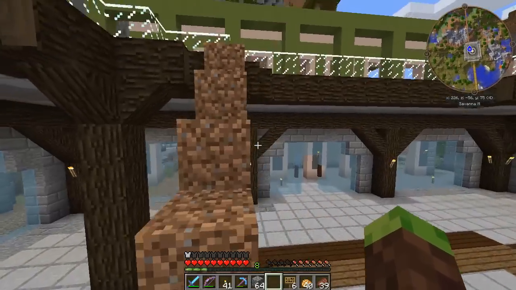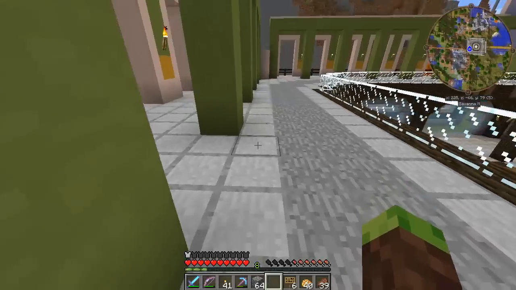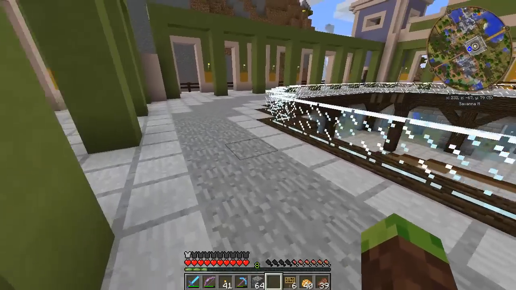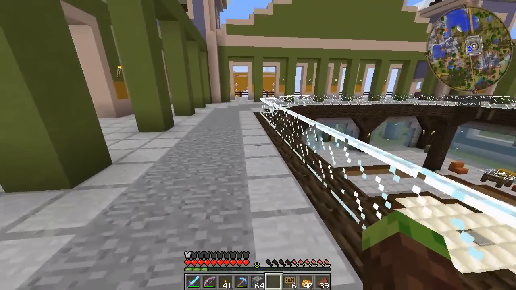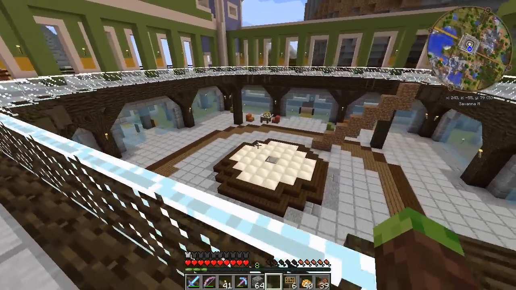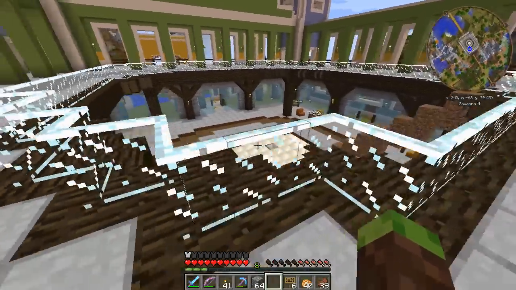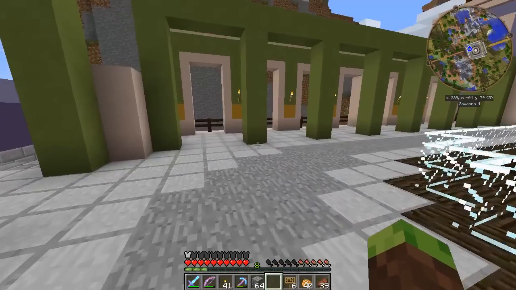And then up here I did a bunch of work too. So I had just the basic, a little bit of path out here, but I finished up the top level, and then I rimmed it in this dark wood again, and I've got this glass here. It's kind of a balcony thing, so it gives you a nice view of the lower level, and it also gives us some nice open space.